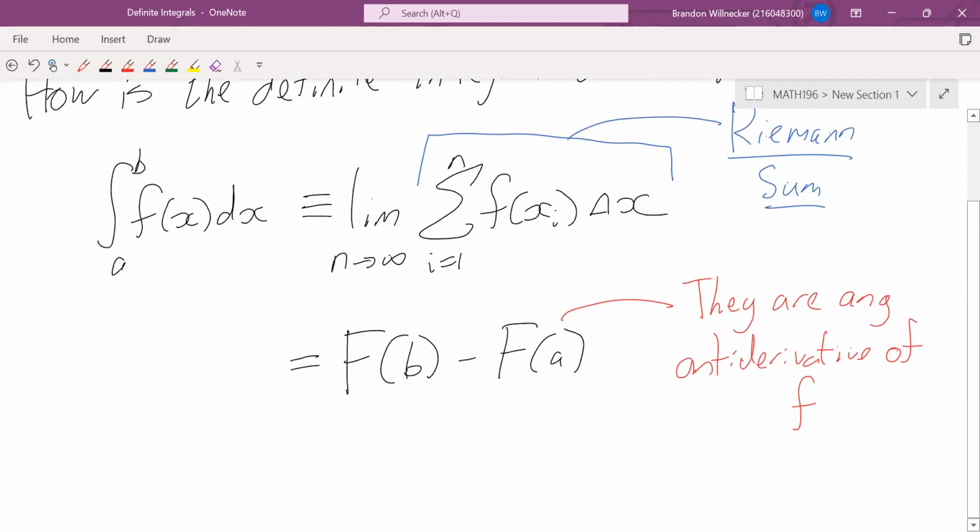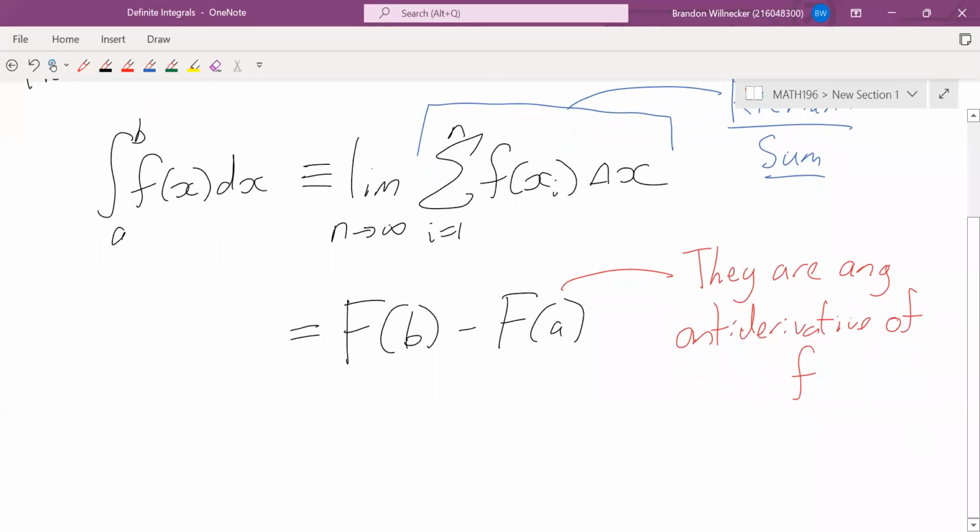Okay, and we said that, remember, antiderivatives only differ by a constant. So if you have an antiderivative of f and I have an antiderivative of f, there's only a constant addition that is different between them. So we said when using definite integrals like this, we can take the constant to be 0. So we can take c to be 0. Okay, so we're just choosing a particular antiderivative.